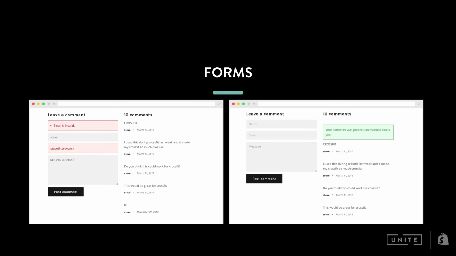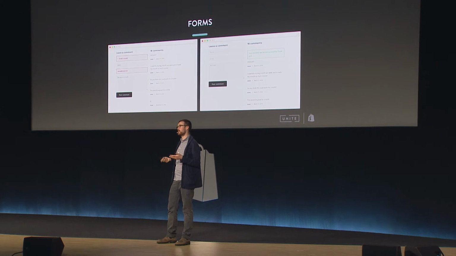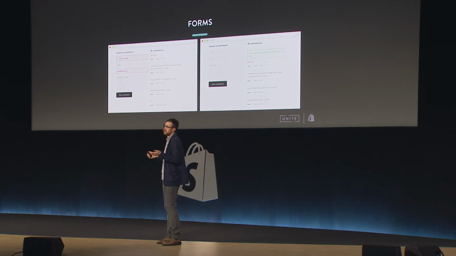The other thing you want to be doing on your forms, again, this goes back to making sure that our HTML is semantic. We're adding labels, even if we're not visually showing them. We're adding labels to all of our inputs, and you'll see that on the next slide. And then finally, with the error states, we're actually providing a textual clue as to where the error is on this form. It says email is invalid. We're not just relying on that red border around the email input for the user to find out where the error is. Because if they don't know where the error is, they're much more likely to just close the tab and forget that they ever wanted to post a comment or even add to cart.